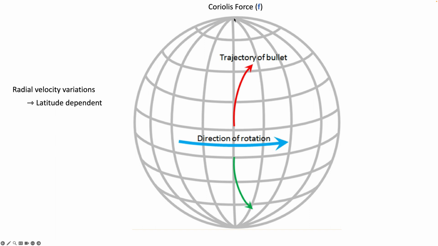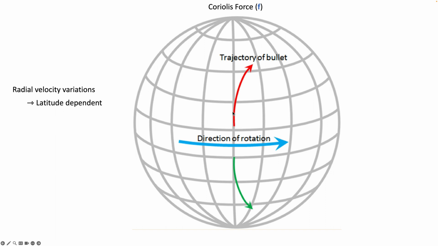Now, you can do the same thing at the North Pole. You can actually take a flight to the North Pole, put your golf ball, now orange probably, on the snow and ice, and then hit it as hard as you can towards the equator. Now, when the golf ball starts at the North Pole, it has a radial velocity of 0. But as it heads towards the equator, the radial velocity of the Earth beneath the golf ball will begin to speed up, while the golf ball has a 0 radial velocity. And so the Earth will begin to spin west to east about its axis, and the golf ball will again appear to veer off to the right of its initial motion.